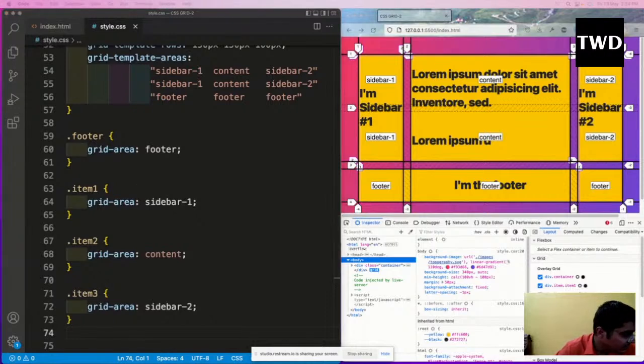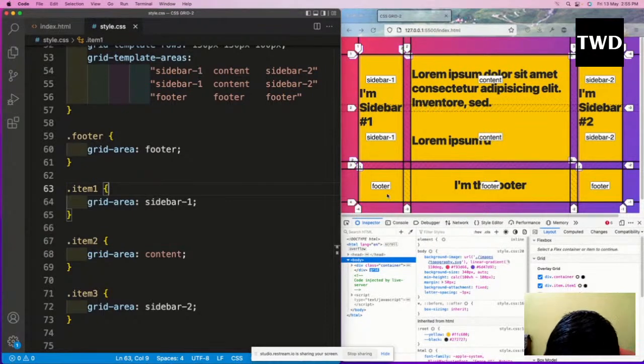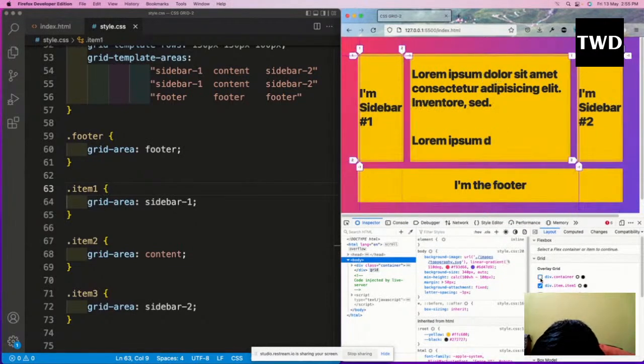So that is what I want to show you. One second. As you all can see, the footer now comes in the center. Let me close it. So the layout, what does this show? As the footer is in the center, these are the sidebars, and this is the main content.